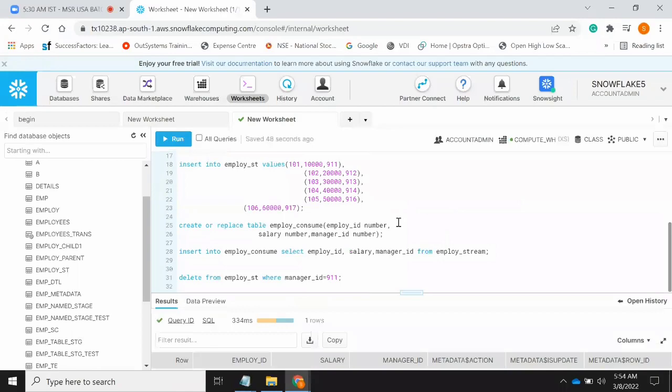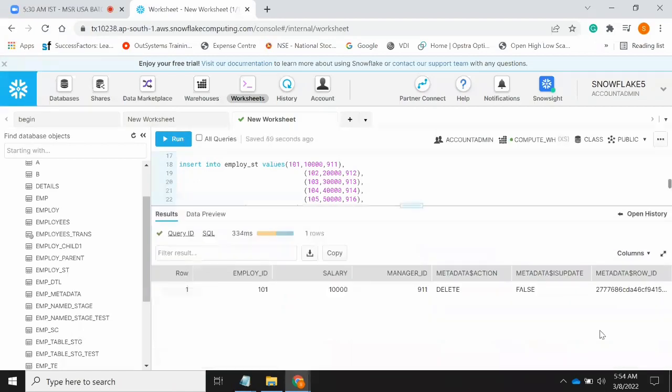Okay, good. Now let's observe this. If you consume, what will happen? Every time you consume, meaning when you utilize the stream object, it will become empty. Suppose we assume that for whatever delete operations you perform on the table, you need to keep those records in another table for backup purposes.